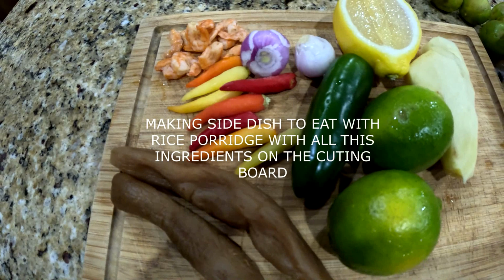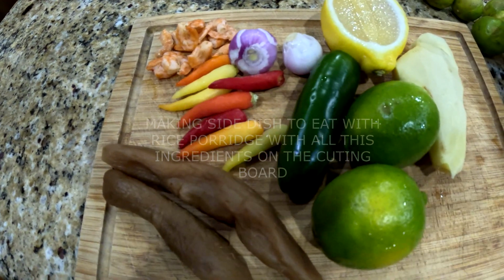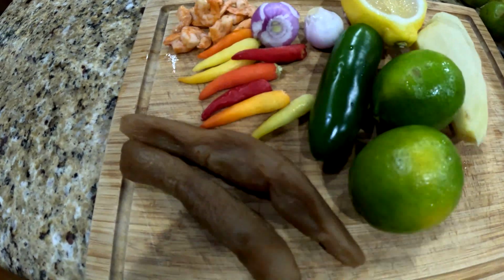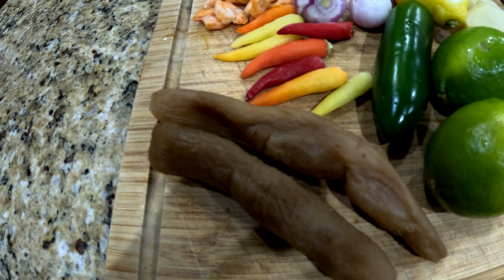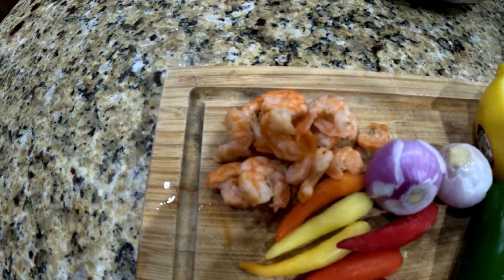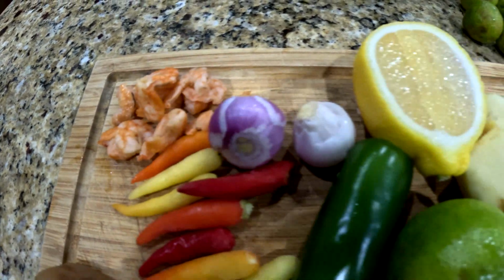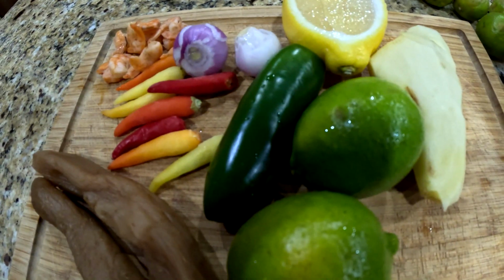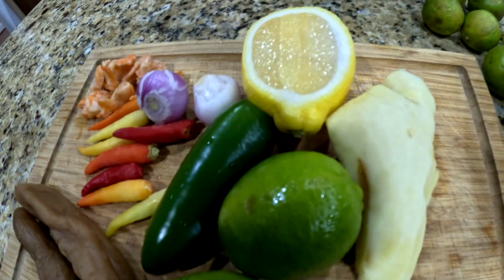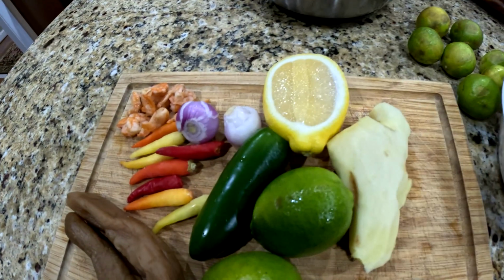Hello everybody, right now I'm gonna use these ingredients to eat with that rice soup. So I have radish, like sweet radish, chili pepper, and then I have dry shrimp, shallot, lime and lemons, and I do have ginger root, and I have some garlic here.